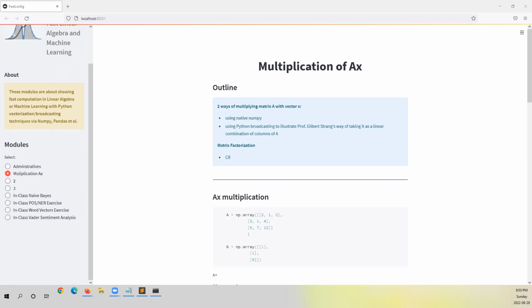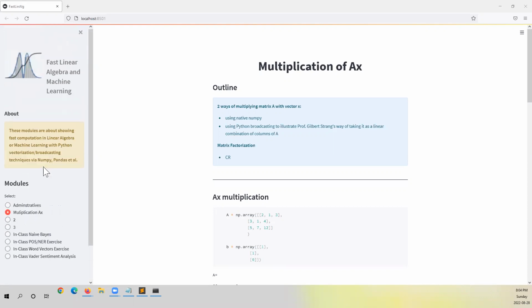So I would just like to give a little bit of a background introduction for today's session and why we're actually doing this material. As you can see on the screen, this is an effort to implement fast linear algebra and machine learning applications in Python.